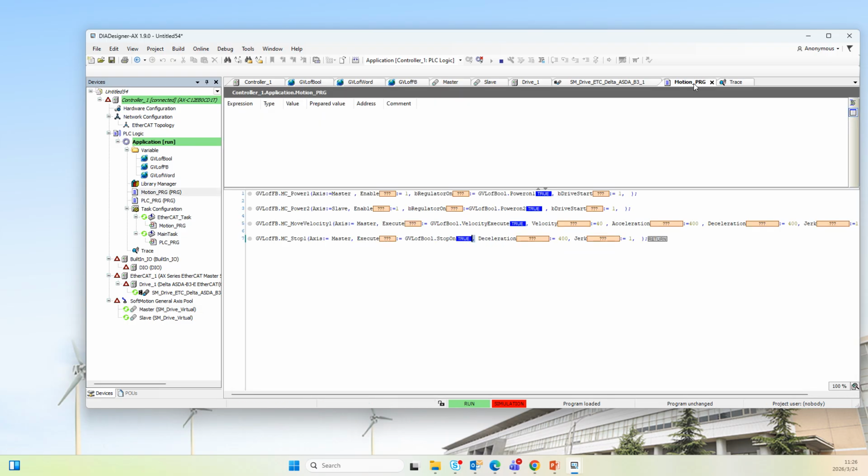The important thing is that if you always trigger this execute, it will force the axis status to stay in stopping, meaning you cannot do any other operation if you do not disable this function block.